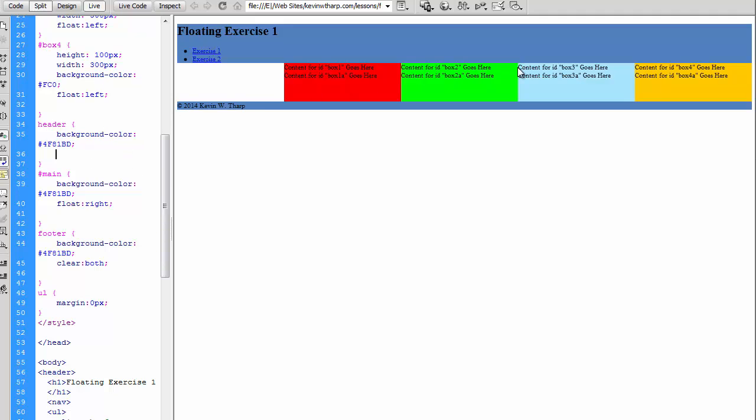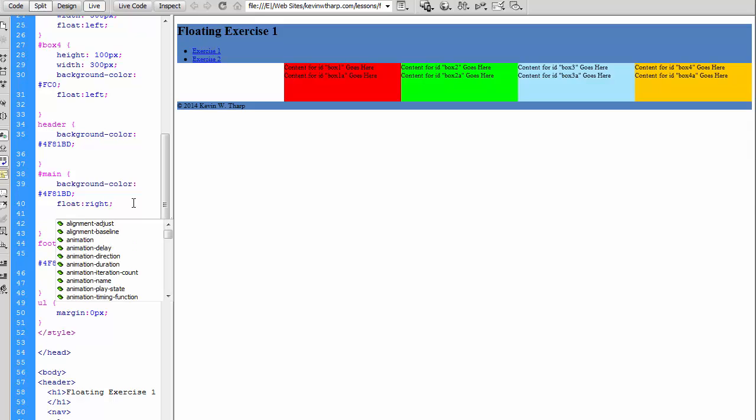So we've got this problem where we've got this space here, and it throws in this weird white space that there is nothing in because it's out of the normal document flow, but this other isn't coming up and taking it. So what can we do to affect that? Well, one of the things that we can do is give it a width of 100%.